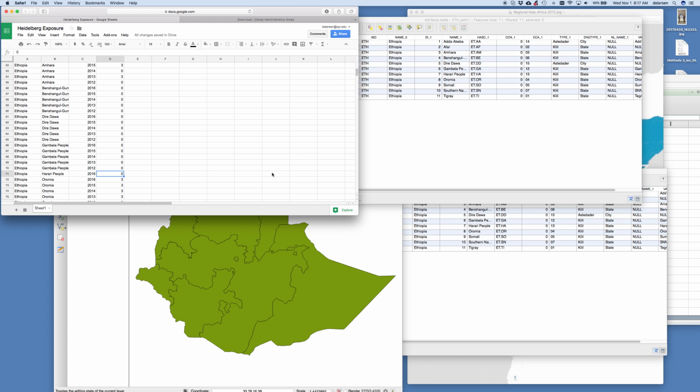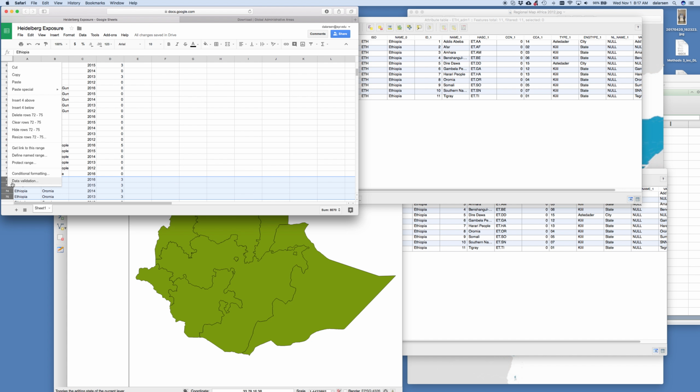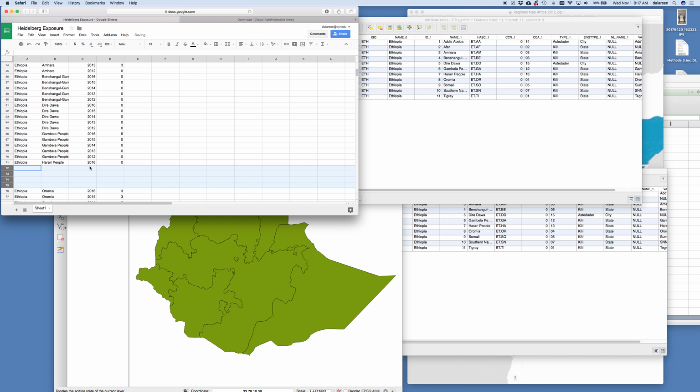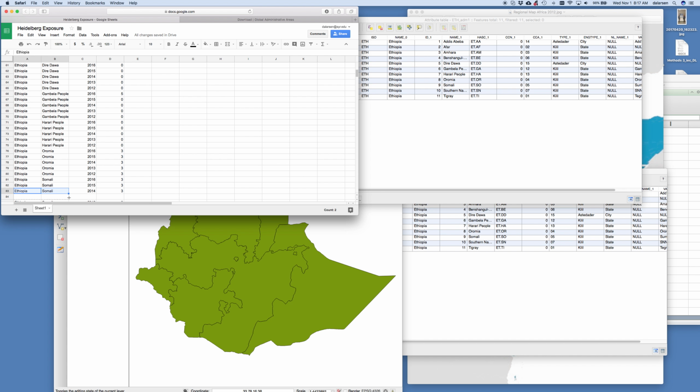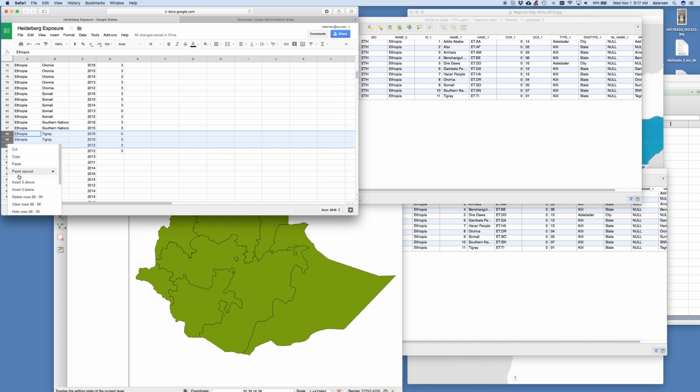And the next is Harari Peoples. The next is Oromia. We have 16, 15, 14, 13, 12. And then we have Somali, and so it's missing 13. And the next is Southern Nations, 16, 15, so it's missing 3.